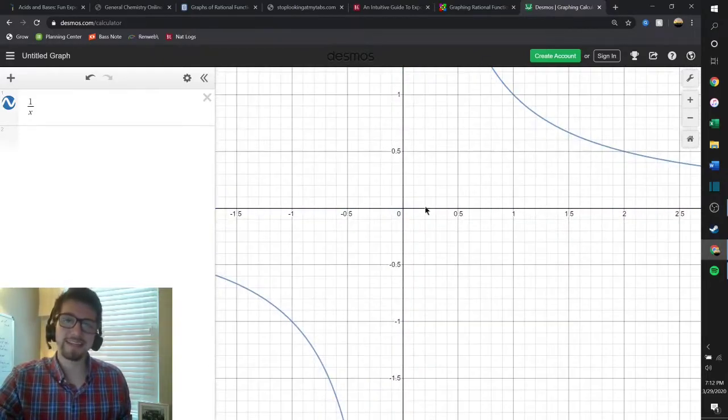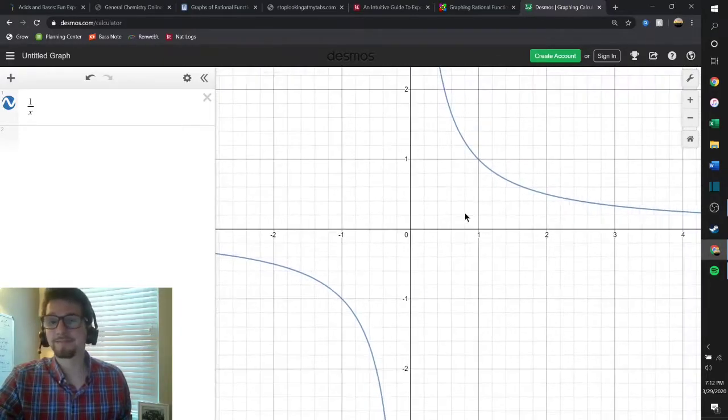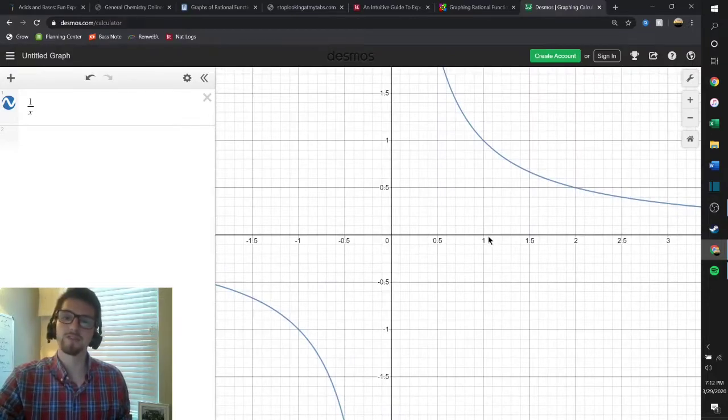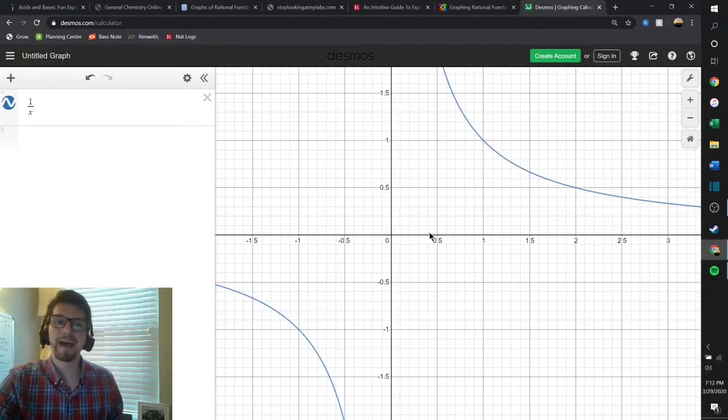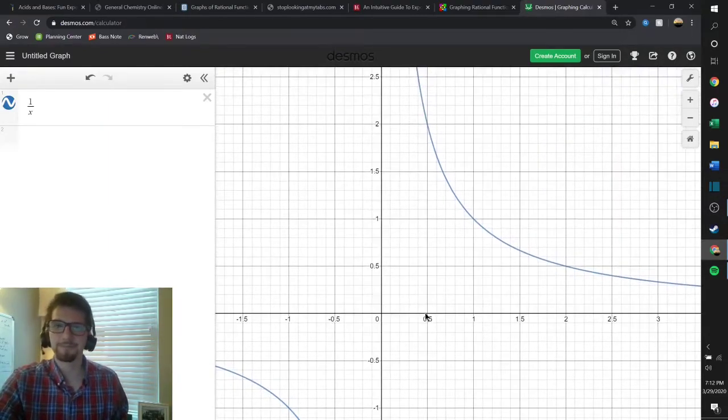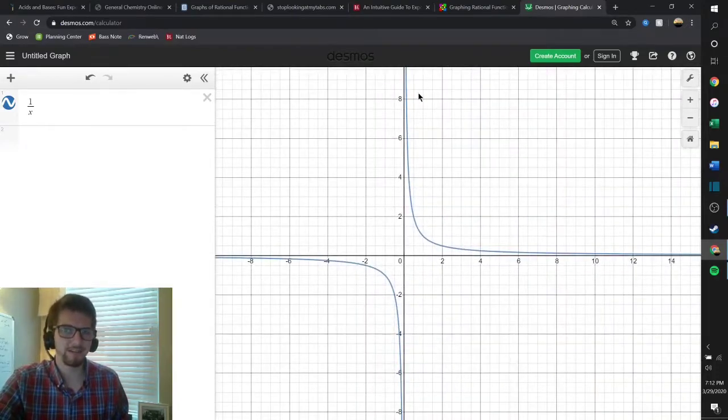Now what if x is 1/2? Let's go the other way. So instead of going right, let's go left. What if x is 1/2? 1 divided by 1/2. Well, typing that in your calculator, you're going to see it's 2. So if I go over 1/2, that means I go up 2. What if I plug in 1/10? Well, if I plug in 1/10 and I only go over 1/10, that means I'm going up 10.